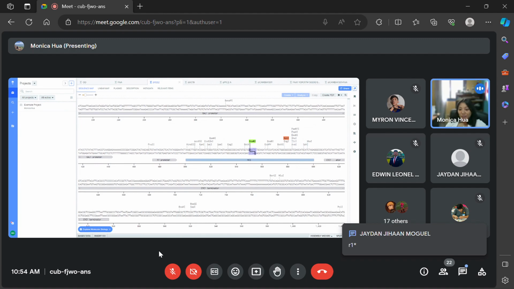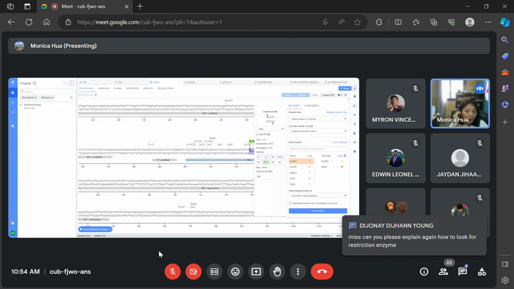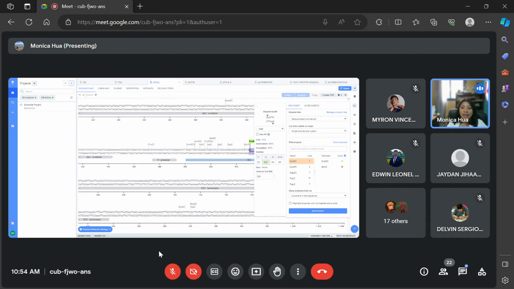All right. So the next thing you want to do is look at the restriction enzyme that you have, whichever one you use. Mine is EcoRI, which cuts the sequence GAATTC, and it cuts between G and A. So the restriction enzyme recognizes the sequence GAATTC.